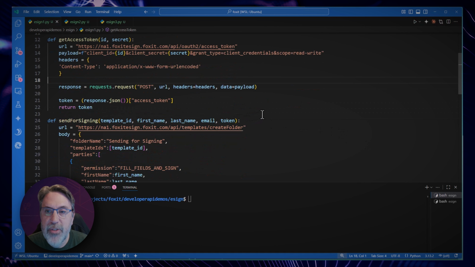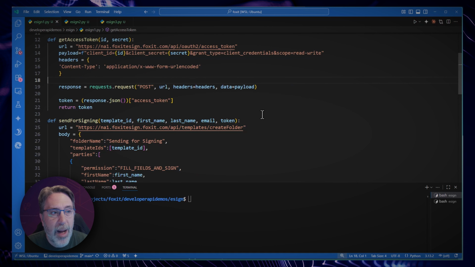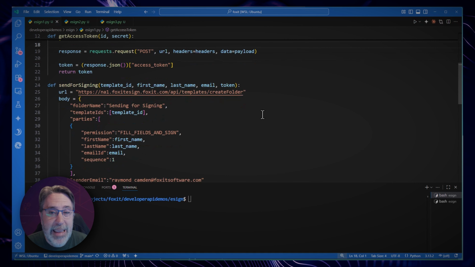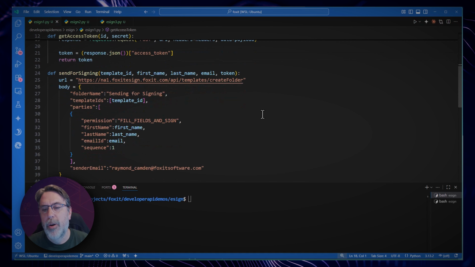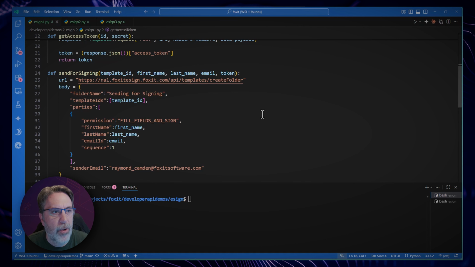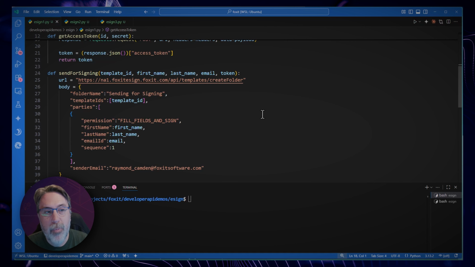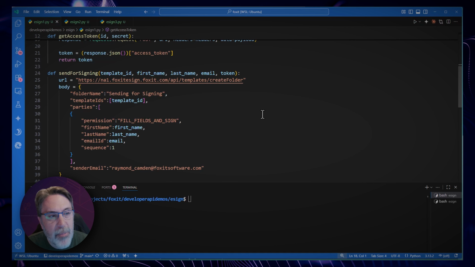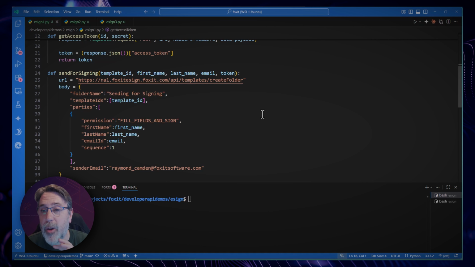And then I'm going to send that template, the one I just showed you, out for signing. Now, this endpoint can get really complex in terms of how you want your flow to go. I made it as simple as possible and basically saying I'm going to send to a specific first name, last name, and email address. They are the only person signing and just send it off.